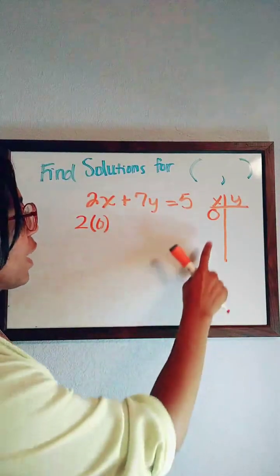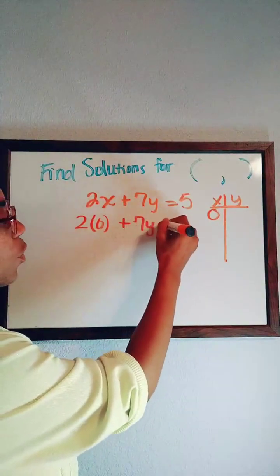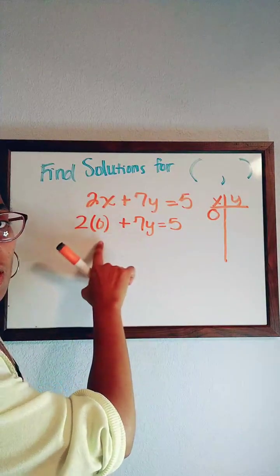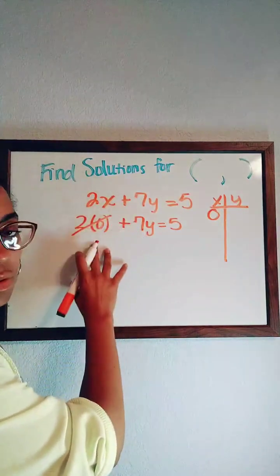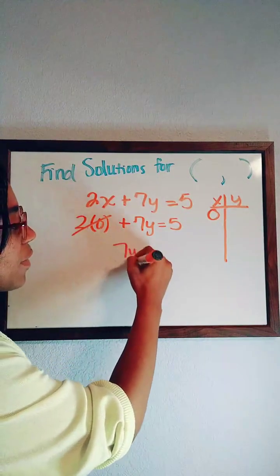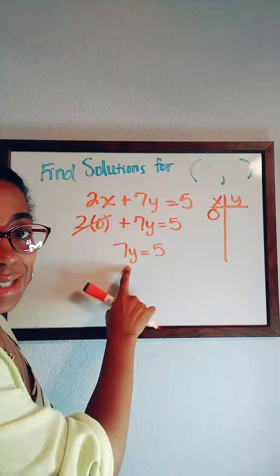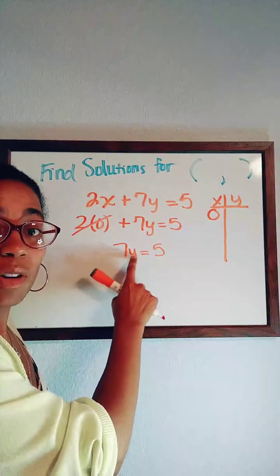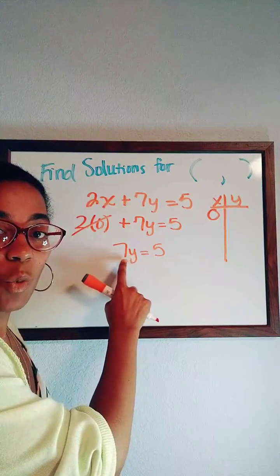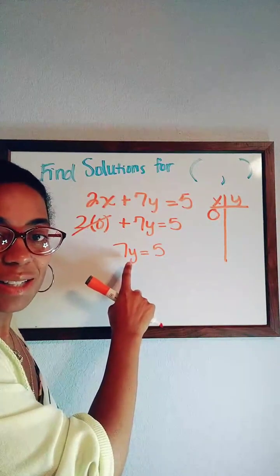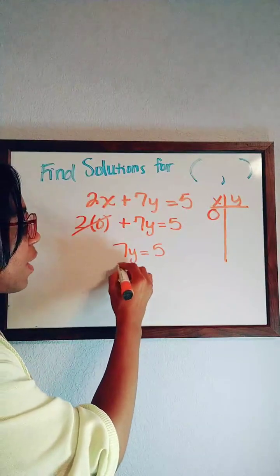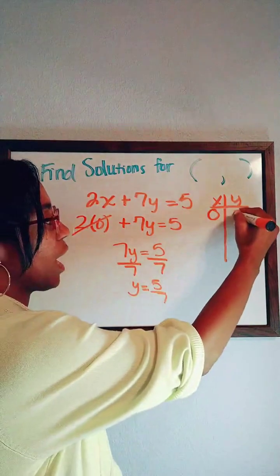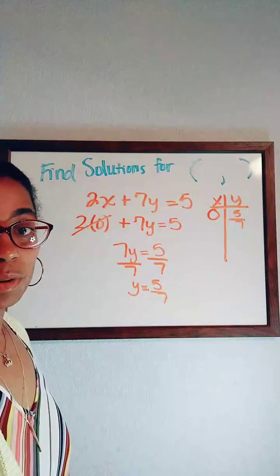Thank you, Morgan. Okay, so remember, when we get down to one variable, now I'm able to just solve for that one variable and isolate it and get it by itself. We know anything times 0 is going to be 0, so I can just go ahead and mark that out. Then I have 7y is equal to 5. My last step to isolate my variable, get it by itself, is to do what? I'm multiplying 7 times y. Divide by 7. Very good. Excellent. Divide both sides by 7. Then y is equal to 5 over 7. And I would write that in my table for a point that I would put on my graph.